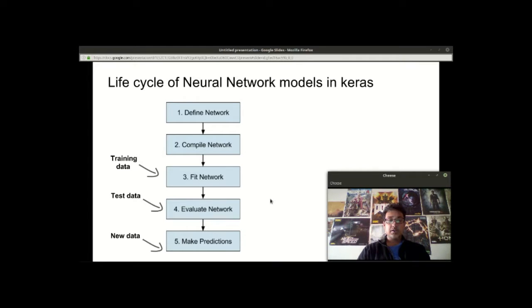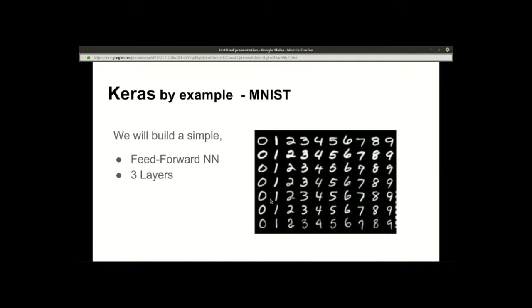So let's work by an example. Let's see how Keras works using MNIST. MNIST is a data set of handwritten numbers. Each input in this is a 784 pixel representation of a handwritten number. So we will build a neural network model to predict which number the input represents.